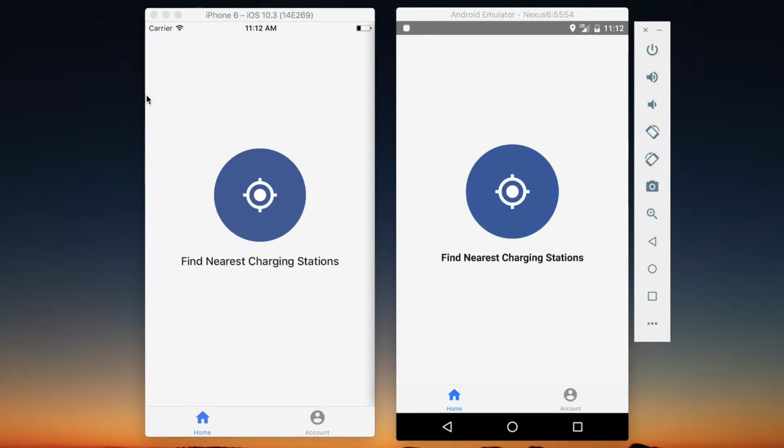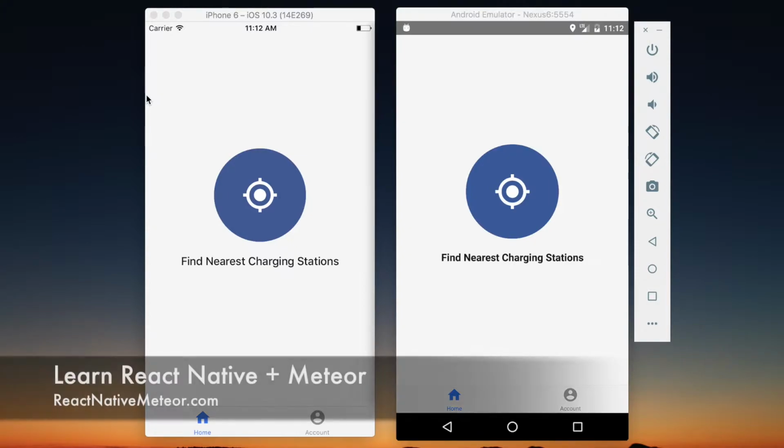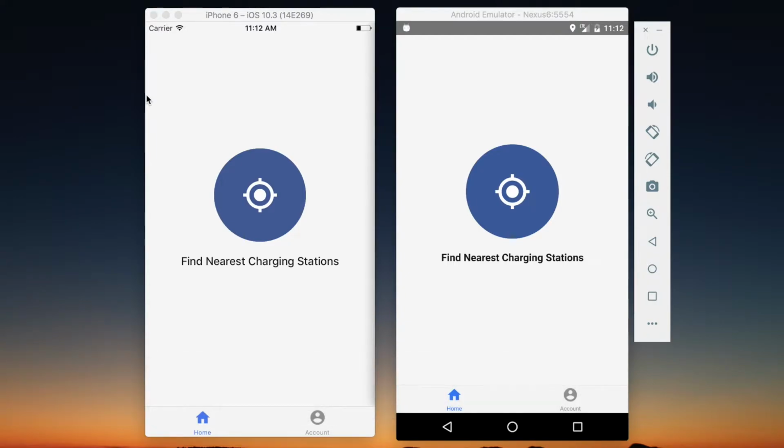I wanted to quickly make a video that just walks through the application we're building in my course, Learn React Native and Meteor, which is available at reactnativemeteor.com. As you can see, it's a very simple application on the UI front. I definitely put the effort into the behind-the-scenes components of actually working with a data set of over 17,000 documents, and actually communicating between the React Native app and the Meteor app, and different ways we can send data, write data, tap into accounts, all of that.